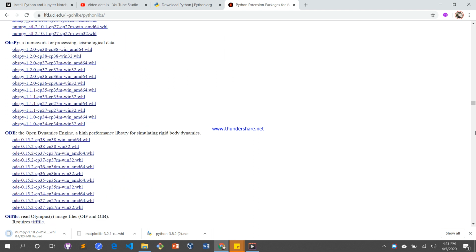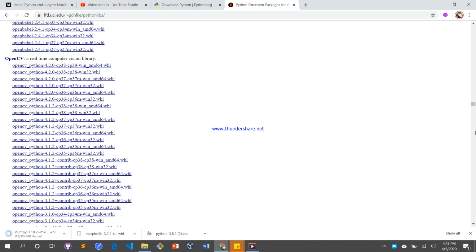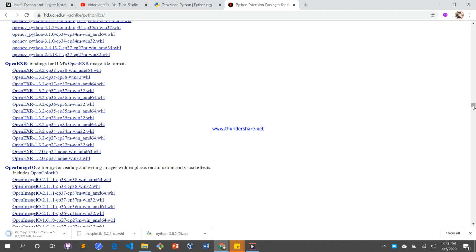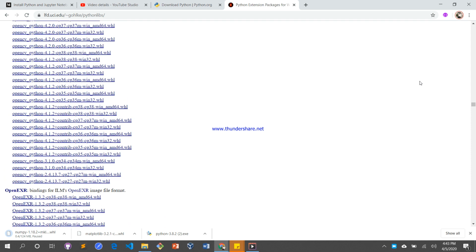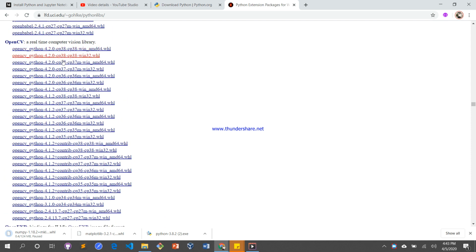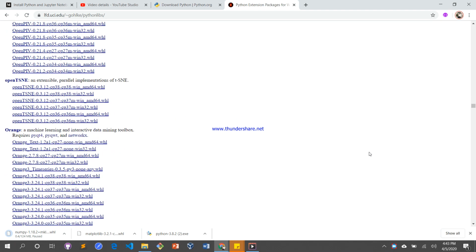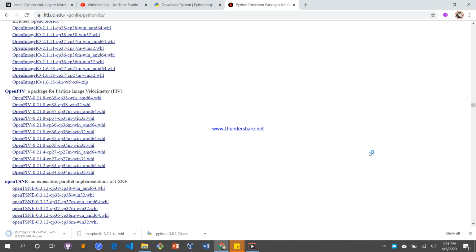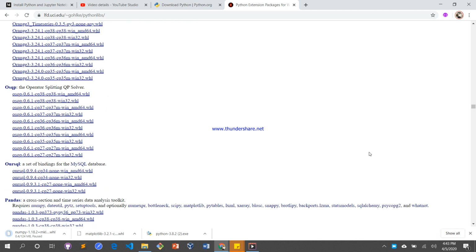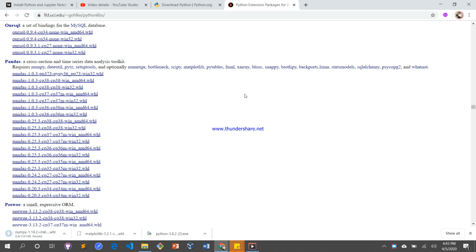Then the other one you should download, of course, you know, is Pandas. In the face recognition masterclass I just concluded, we downloaded OpenCV, but don't download that one. We're not going to use that one now. The next one you should download is Pandas. This is your Pandas library.